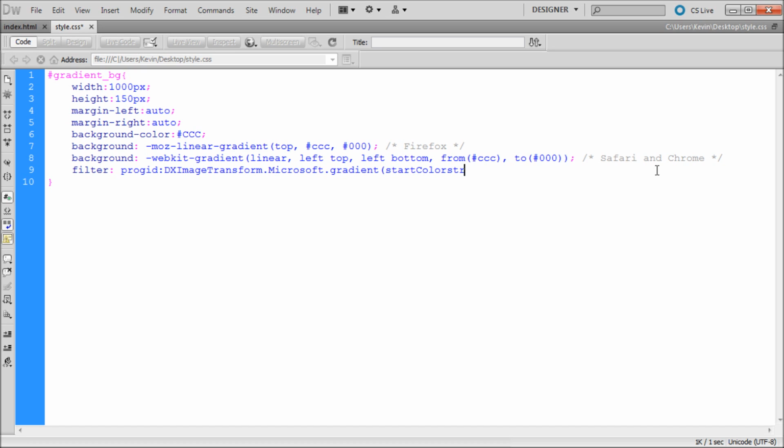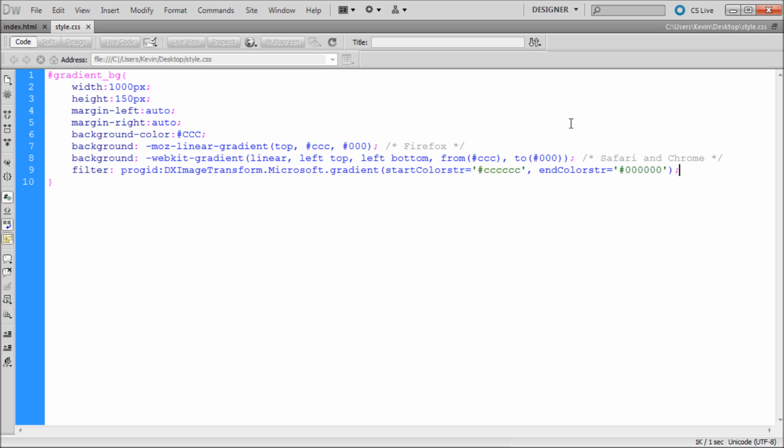There's a lot of stuff jammed together. If you can't see it perfectly well, make sure you are viewing in HD, as I said before. So now I'm going to say equals, and now we're going to actually get to pick our colors. I'm going to do single quotes, which are basically apostrophes, and then a hashtag, CCC CCC. This one uses all 6 characters. I guess you could probably do a shortened one, but I've seen it used with more, so just give it what it wants. Then a comma, space, and then we're going to say end color, again with a capital C, and then STR equals, a couple of single quotes, and inside of there we're going to do our black, which is 6 zeros. Then we're going to close out our parenthesis, making sure that's outside of your single quotes, and then a semicolon to finish out that line.